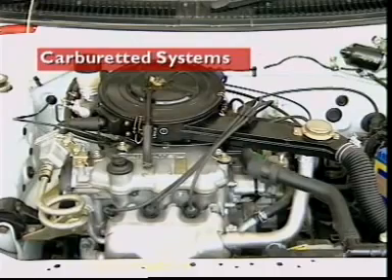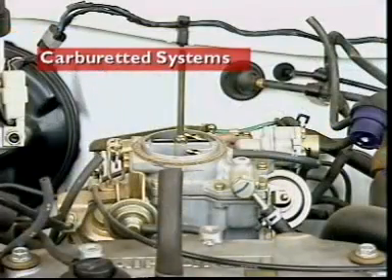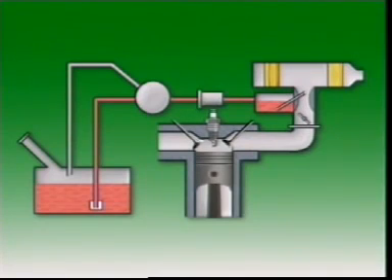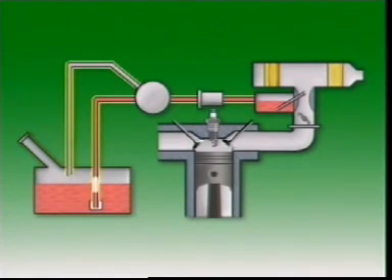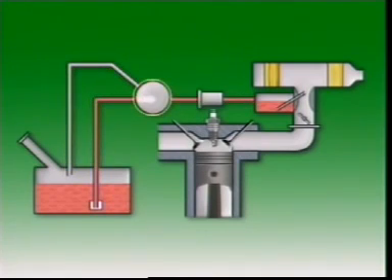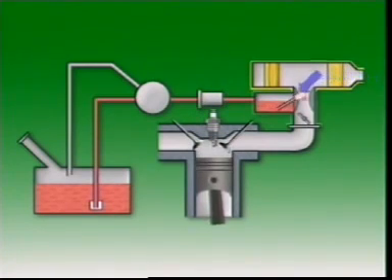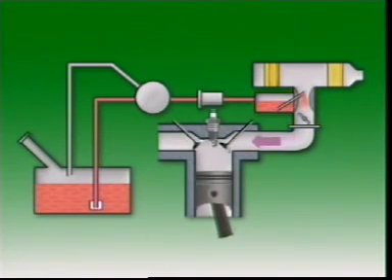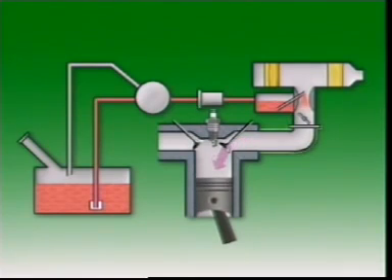This section examines a basic carburetted system. A basic carburetor system consists of the fuel tank to store the fuel, fuel lines or pipes to carry fuel in the system, a pump to transfer fuel from the tank to the engine, a filter to clean the fuel, an air cleaner to supply clean air, a carburetor to atomize the fuel and provide the correct mixture of air and fuel, the engine intake manifold to deliver the air-fuel mixture to the engine.